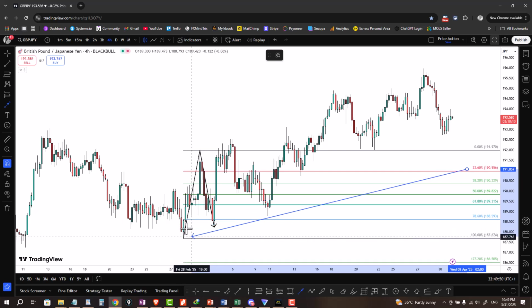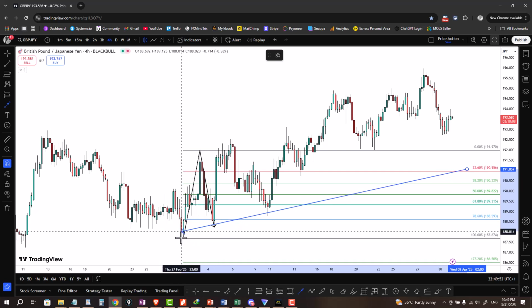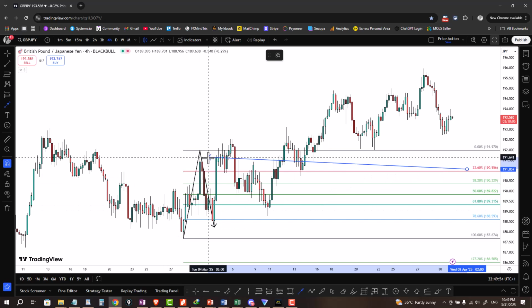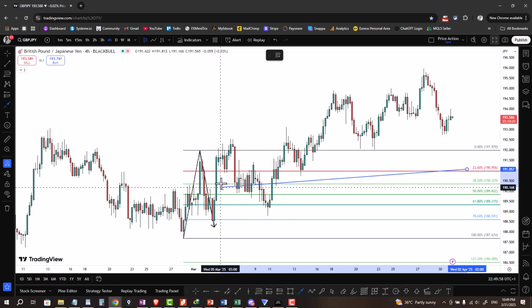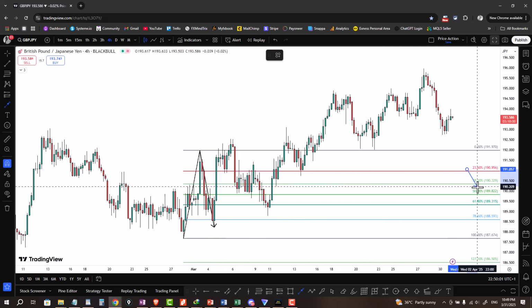They'll just use the impulsive wave, drawing from the lows to the highs during an uptrending market, or from the highs to the lows during a downtrending market. Then once price reaches one of these Fibonacci levels, like the 50% level or the 38.2 or 61.8, they will simply buy, because the idea is that price came to this level and, because it's a Fibonacci level, it's going to react. That's not how it works. Price can do whatever it wants to do, whether a Fibonacci level is there or not.